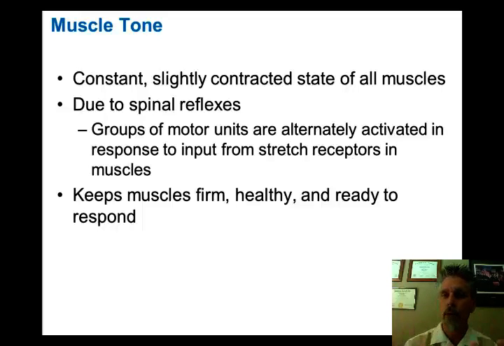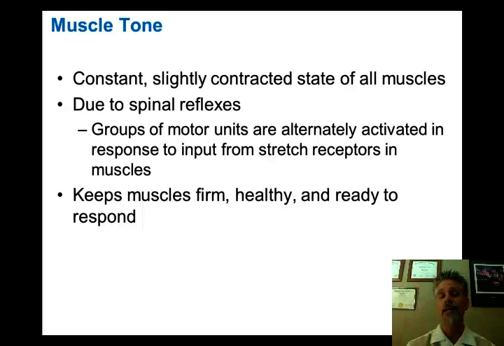And so it kind of keeps them at the ready. They're not fully relaxed and they're not fully contracted. They're somewhere in between. And that way, it has a few different functions. Number one, that way they're ready for anything. They can contract more, or they can relax from wherever they're sitting in that partially contracted state. Okay? And that means that we're ready to produce force if we need to, or relax that muscle a little bit more if you need to. But also remember that contracting muscles generate heat, and that's important for an endothermic organism.